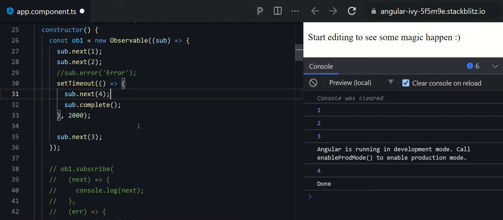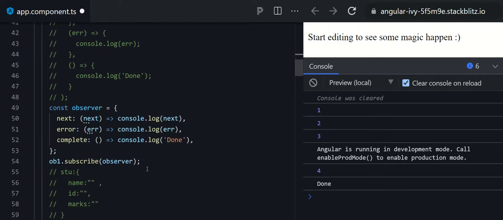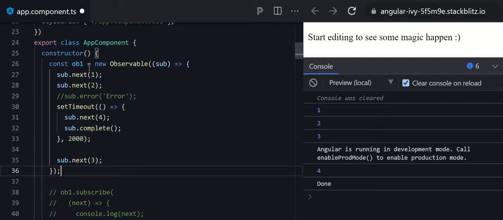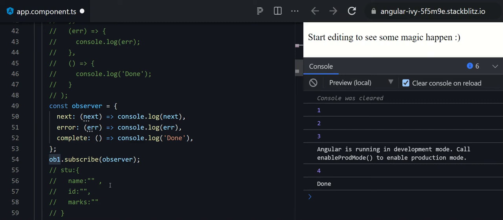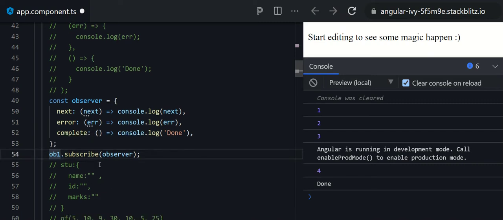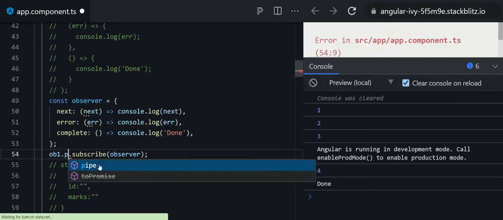Now another one is the pipeable operator. So let's discuss the pipeable operator. You can notice here that I have created one observable using the new keyword, ob1. So here I can write the pipe.